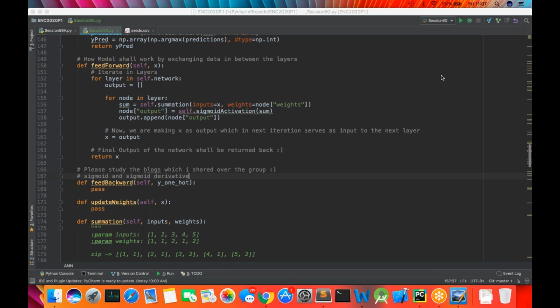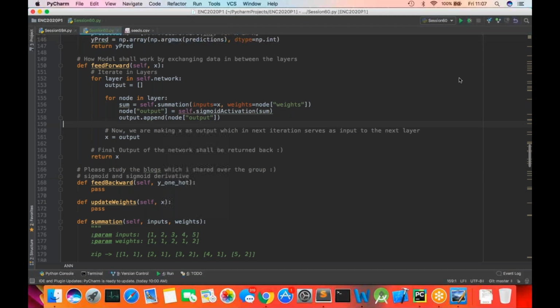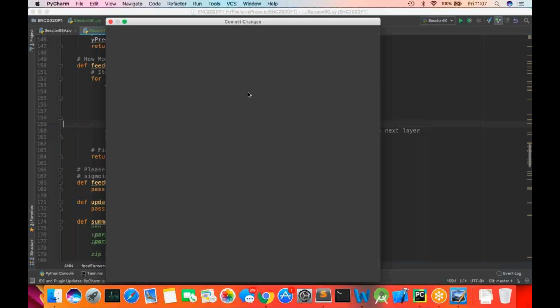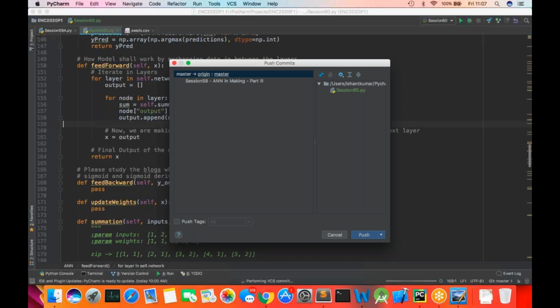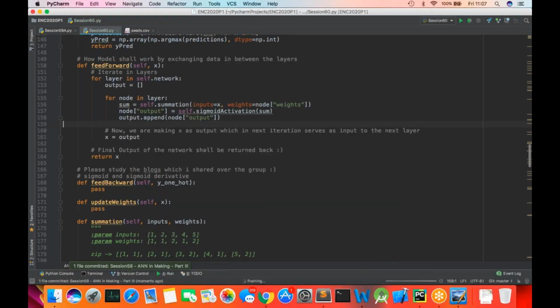I'll just push this program over the part. So Monday we're going to wrap up our ANN model. This is part 3 of ANN in making. So Monday this program will be finished, and Tuesday we're going to work on something known as convolutional neural networks. So we are on the agenda of image classification very soon, but we will not be coding every ANN in this manner, right? Thereafter we'll always be working with the Keras or the PyTorch APIs. Thank you guys. Have a wonderful time.